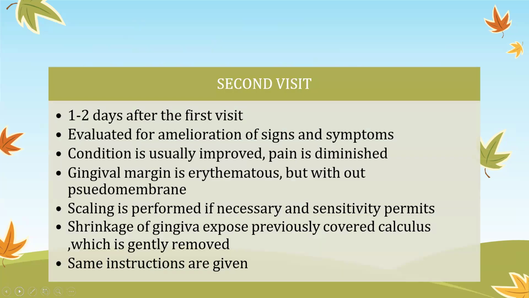And during the second visit, which will be 1 to 2 days after the first visit, we will evaluate for the amelioration of signs and symptoms. The condition will usually be improved and pain will be diminished. The gingival margin will be erythematous but without pseudomembrane. Scaling is performed if necessary and if sensitivity permits. Shrinkage of the gingiva will expose previously covered calculus, which will be gently removed, and the same instructions are given.